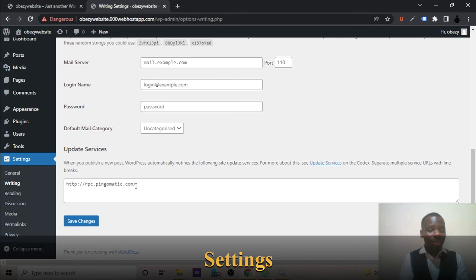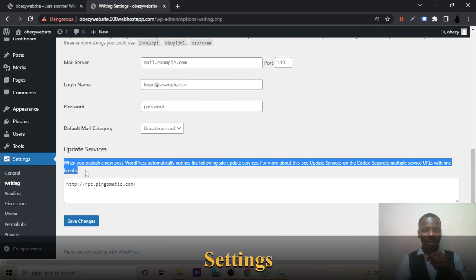So if anything on your website has changed, this update services' bots will find it and then they will update the way your website looks. So if somebody is looking for the new content, the person can find it. Without this, if there is nothing here, you make changes on your website, it wouldn't take effect on the internet. People will only notice this if they come to your site directly. But when they Google it, when they use a search engine, they will not find it. So we want people to find us from our search engine.